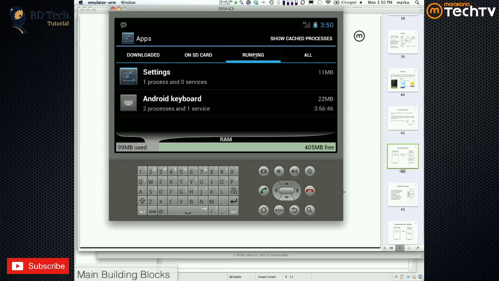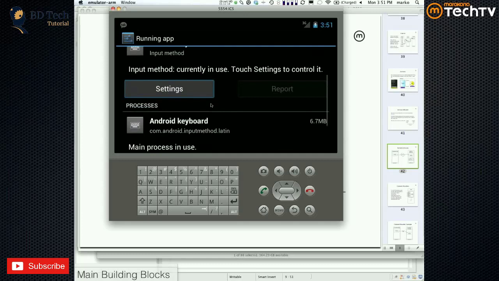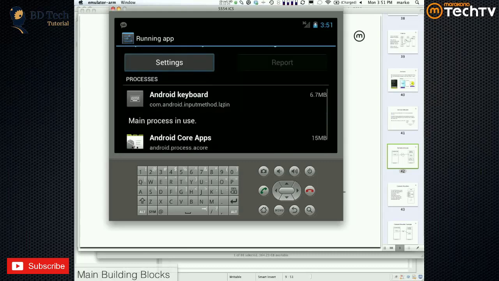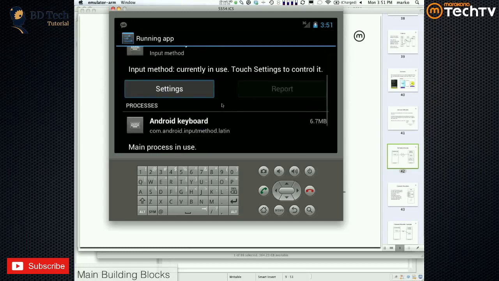I have one service as part of the Android keyboard, right? Okay, so that's a service, input method keyboard. I could stop it if I wanted to, like I could basically say stop this service, right? So that's where services would be reported on a standard device.